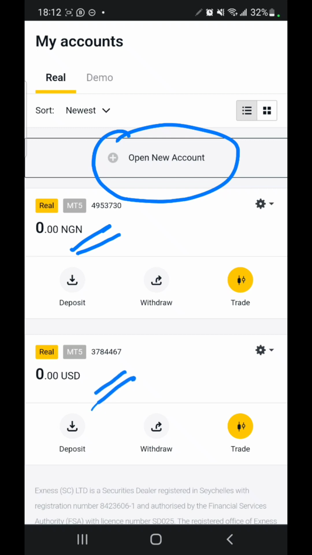This one also has the USD account. I think it would be best that you keep most of your accounts in the US dollar, because that is a strong currency and you are guaranteed that the gains that you'll be making from the market are protected and won't be wiped off by inflation.